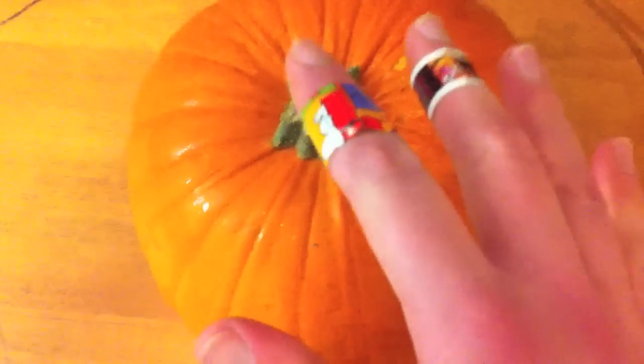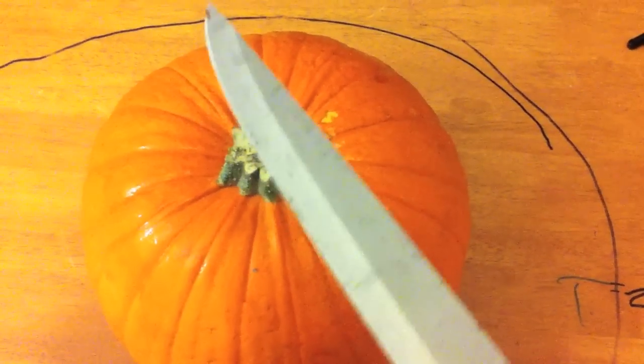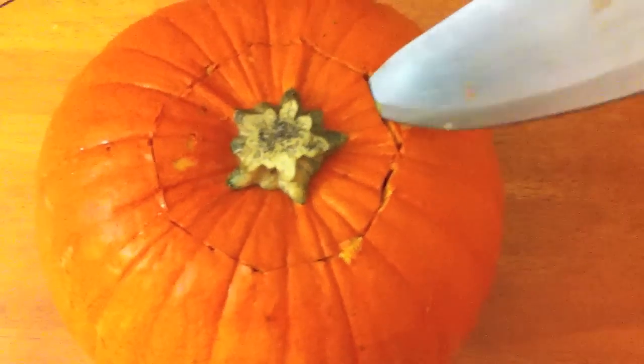I'll just go break into my grandpa's knife cabinet. Okay, I'm back. Let's see you get out of this one, pumpkin. Oh! Okay, as you see, the knife pierces the pumpkin skin very easily. So, as you can see, I cut around the pumpkin in a clockwise motion. So now we should be able to remove the top piece of the skull. Get out of there, skull piece. Yeah, there's some of those brains coming out.